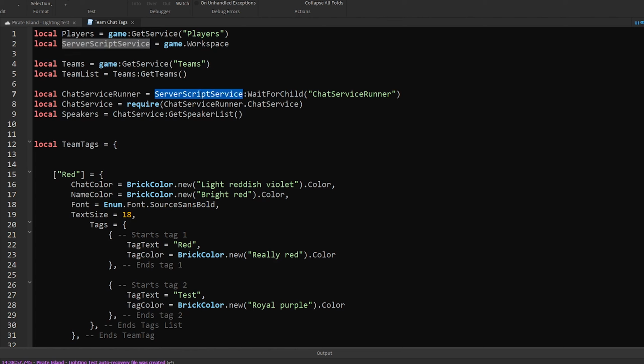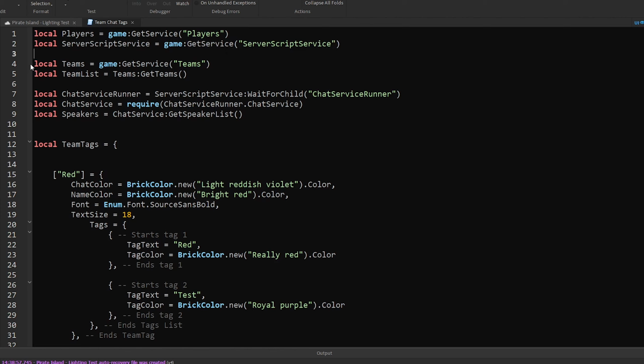Because what we're doing here is we are just referencing the name of the variable. And since this is where it was first defined, we're making the server script service equal to something else. Wherever we talk about it later on is just going to take the value that is attached to it. So because down here we are not making the server script service equal to anything, it is going to take whatever value was most recently set to it. So I'm going to undo this or else it won't make any sense when we move on and we can continue.